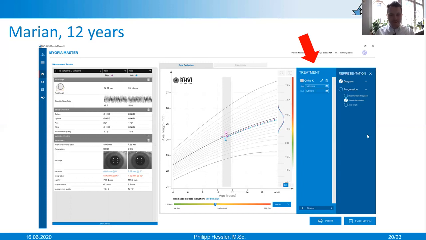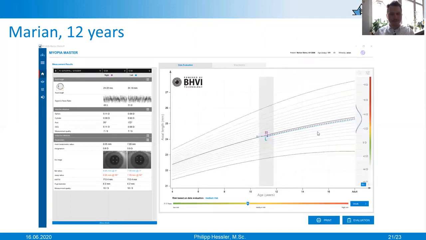On the one hand, we see that the refraction is approximately 0. And on the other hand, we see that the prognosis has not been confirmed, and the growth in axial length has remained largely stable. And if the success of the therapy in Marian's case remains the same as in the last 9 months, the axial length growth would hardly change, and the ametropia would be at -2 diopters after the end of orthokeratology therapy. And this is exactly the power that Marian had in the baseline examination, and this is how myopia control has to work. It's really, really amazing.